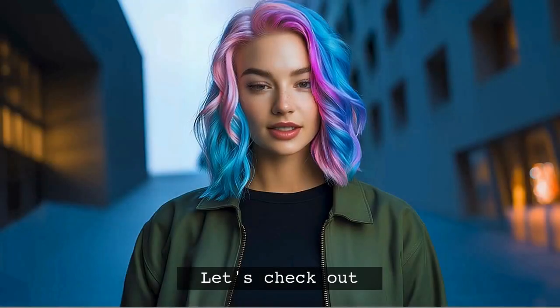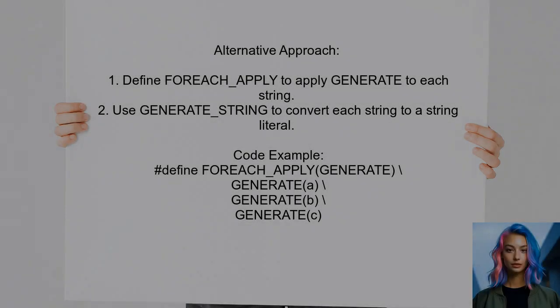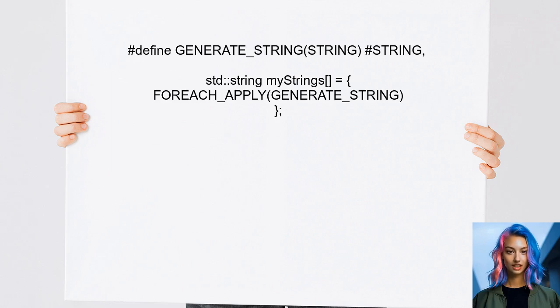Let's check out another perspective from a different user. An alternative approach, shared by another user, involves using a macro technique to generate a string array. They define a macro called forEachApply that applies a generate macro to each string. This allows you to create a string array without manually typing each string.